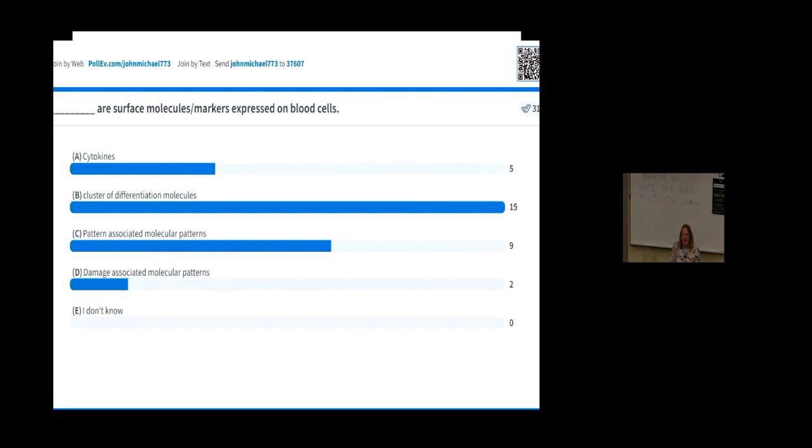It's a joy, let me tell you. But there are a lot of CDs. Okay, we're not going to make you learn all of them. We make you learn CD4, CD8, CD28. That's it. But know that all blood cells are going to have different CDs on them, and that helps distinguish which ones are which.